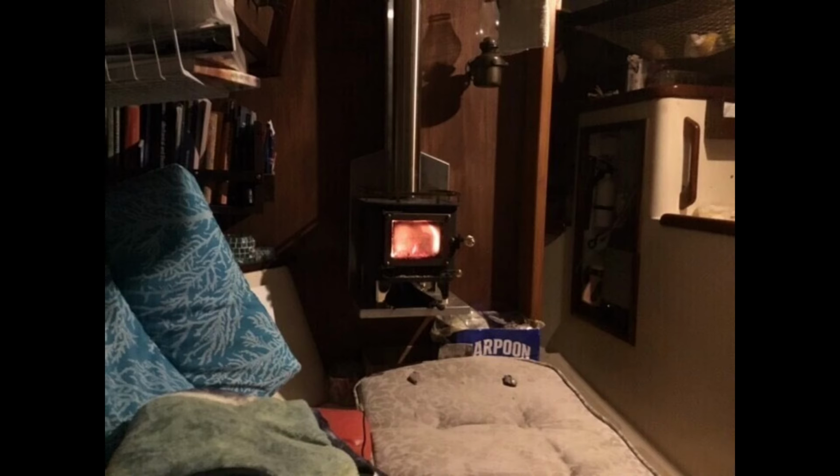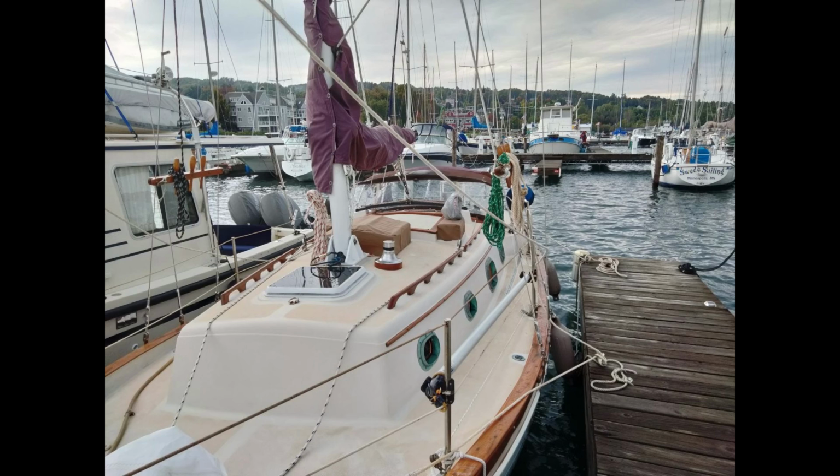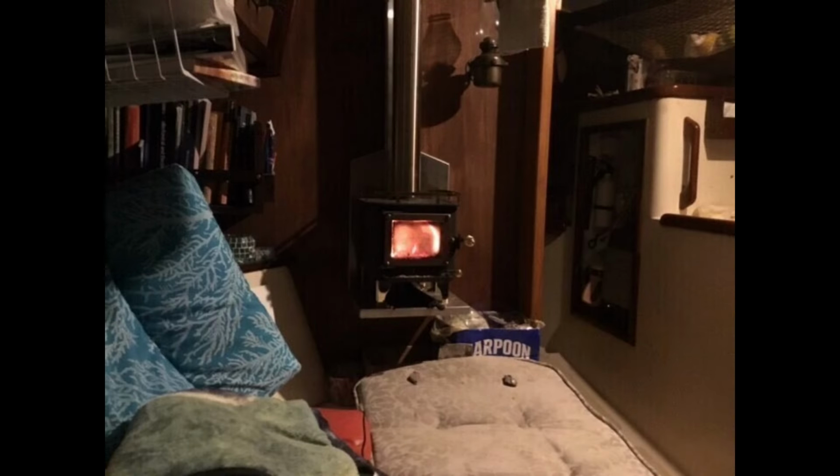I checked installations on the very few other Pacific Seacraft Orions or other boats of similar small to medium size. It would seem best to position the stove as low and as functionally possible towards the cabin sole to help mix the cabin air while drawing in the coolest air, and it should be centrally located as far as heat reaching different living areas in the boat. So let's look over some options.